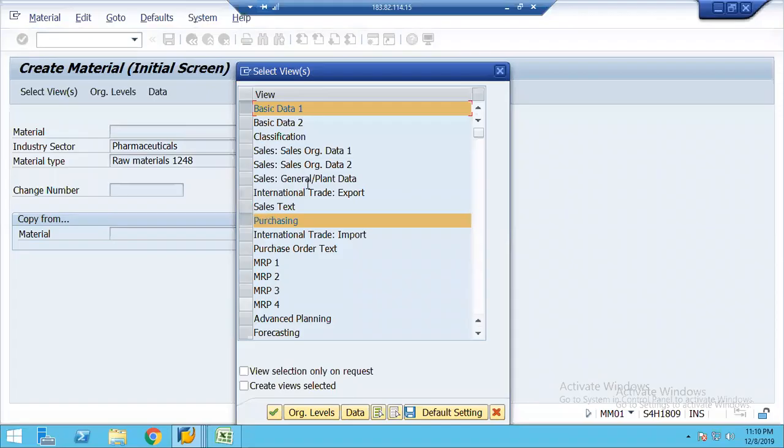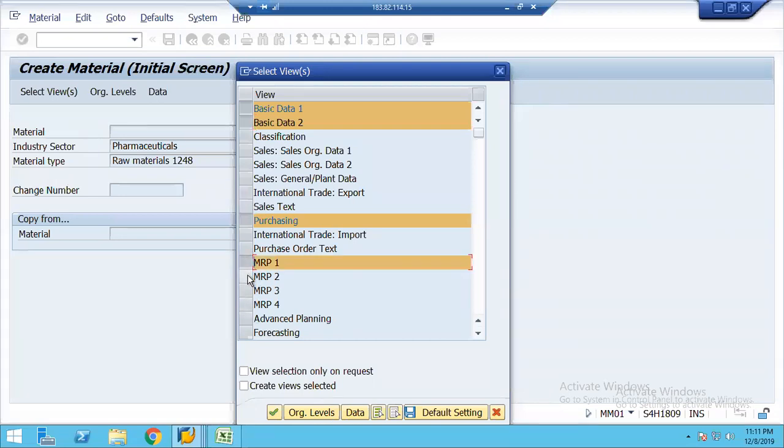You see here, basic data one, basic data two. Since it is a purchase, we need to have the purchasing tab. With the raw material, if you are selling, you need to select sales as well. Since we are buying it, we have to select only purchasing. Purchase order text as well.